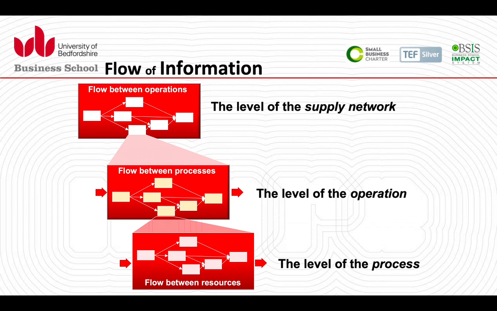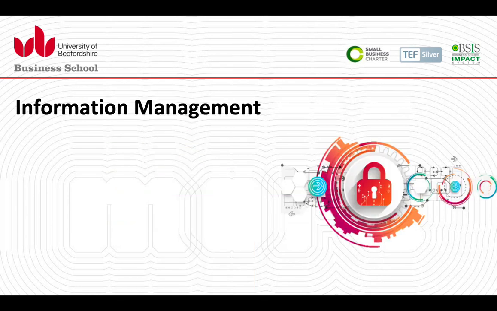So there is a need for different processes to be in place, and different levels of the supply network, for example, the level of operation and the level of the processes itself. We can see different layers of information, and it can be shown in a graphical flow chart or diagram, showing how the information can flow between different processes, different resources, and different parts within the operation, the transformation from input to output. We have to manage this information. That is quite an important key for our success.